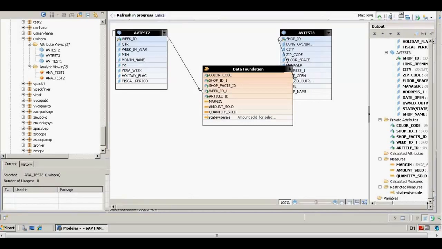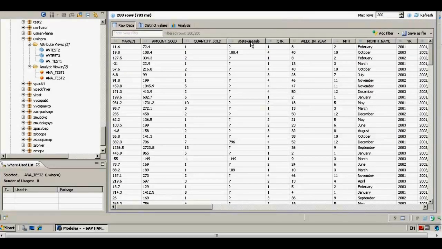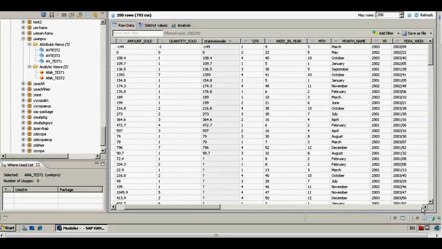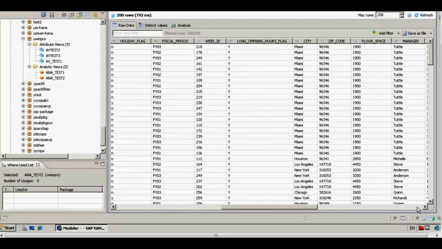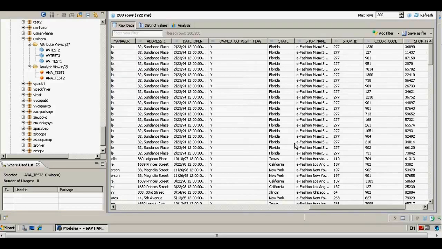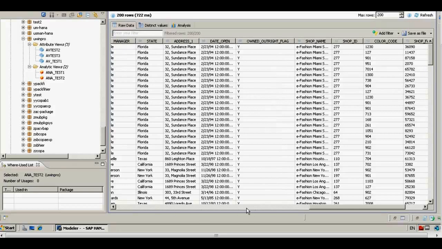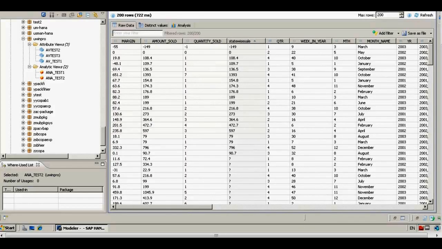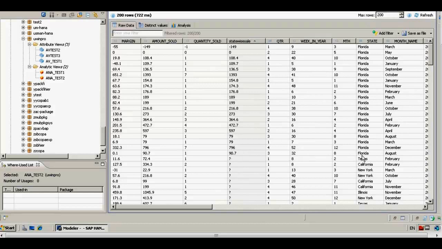Then I have a data preview here. Then I created a new column here called statewise sale. I clicked on that, then I will see the values for state Florida. So if I go on the right hand side, I will see Florida. So I see the values only for the state Florida. If you want, I can move this one here. So these values are for the state Florida.